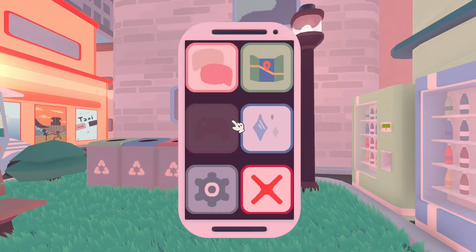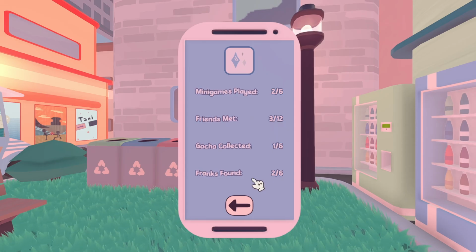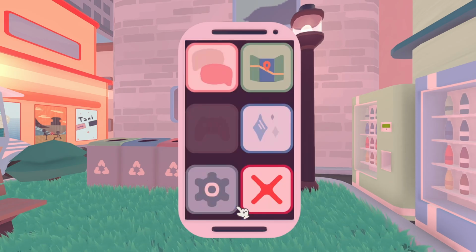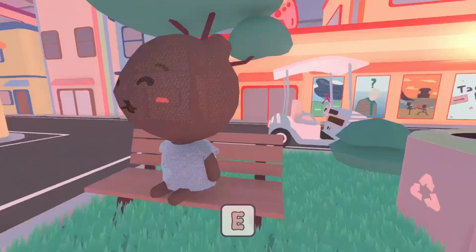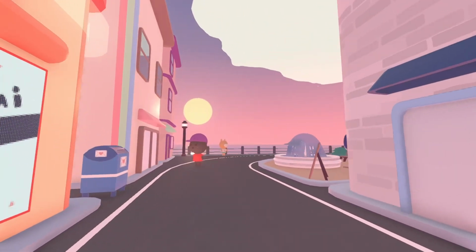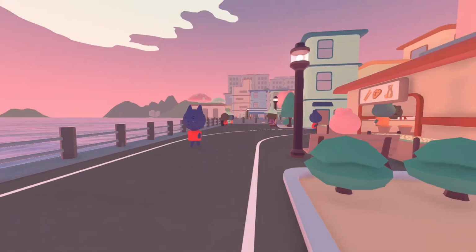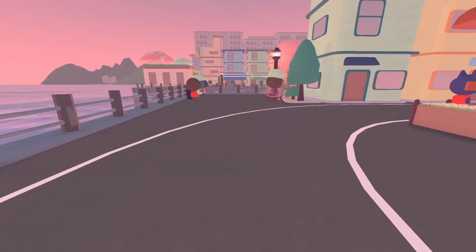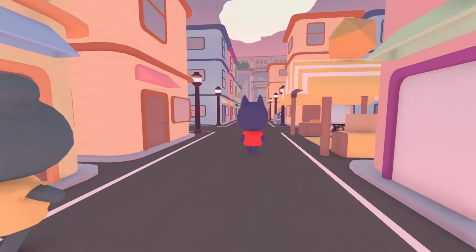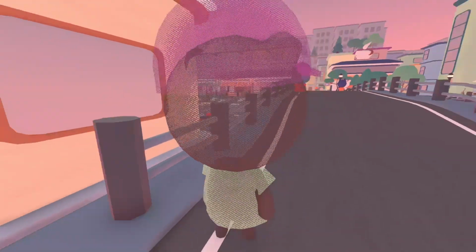So let's see our stats. Gacha collected 1 out of 6. Franks found 2 out of 6. Mini games played 2 out of 6. There should really be a way to retain the stats that also conserves the kind of gameplay this game wants to encourage.